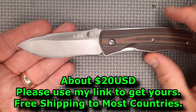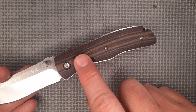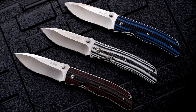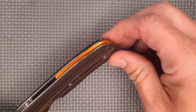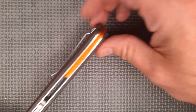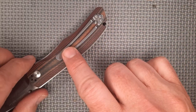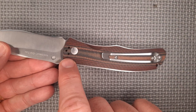8CR14 MOV stainless steel, G10 handles. You've got this tri-color option, or you can get it in black and blue or black and white G10. We've got an aluminum backspacer — this one's orange. There's your lanyard hole back here, inset. Pocket clip — tip down or tip up, either way.